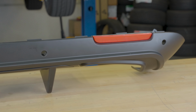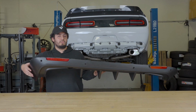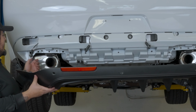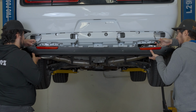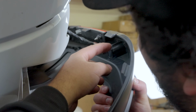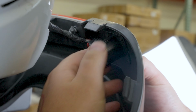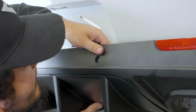After you put the OEM reflectors on, we're gonna attach the diffuser onto it. This might need a 2-person job. Before you attach the diffuser in place, you're gonna want to attach your sensors into the little pockets that come with it. Just get your sensor and put it into the pocket right here, which is easy, just clip it on. It should be like that. And you're just gonna do the same thing for the rest of the 3.